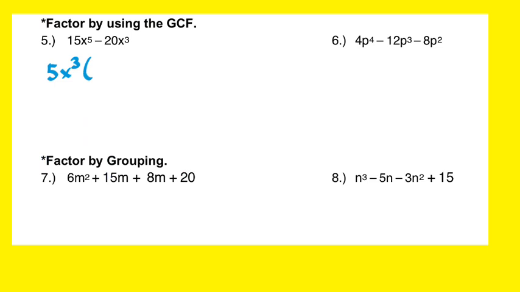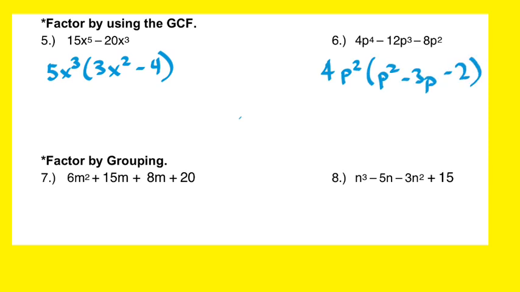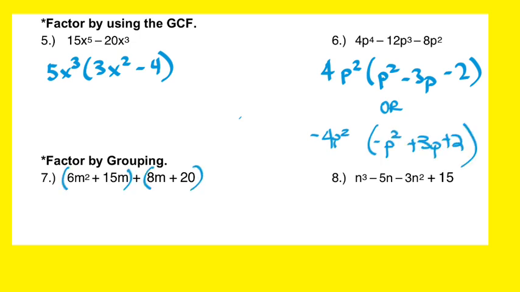All right, which brings us on to now 7.2 of how to factor. Now it says to factor by using the GCF. So we're going to factor out between 15 and 20 is 5, and x to the third is the largest amount of x's we can divide off, giving us 3x squared minus 4. I have to have this whole answer to be the right thing. On number 6, my GCF is going to be 4p squared. Now, I could have taken out negative 4p squared as well, and I would have gotten this, right? And that was first part of 7.2.